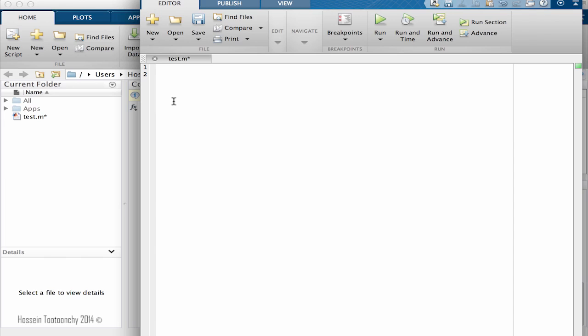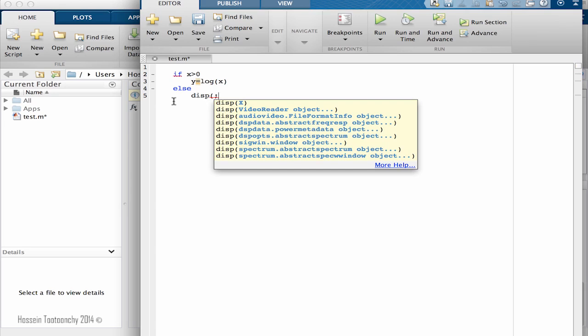To give you an example, if x was bigger than 0, then go and calculate the log of x. Else means that if x was not bigger than 0, what happened then? Then this two single quotation, and between we put the input of log cannot be negative.